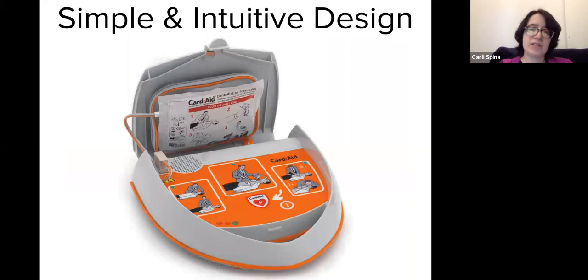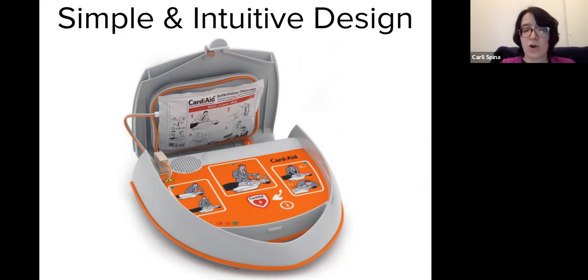Simple and intuitive design. I think this is something that libraries are always really striving for, and designers in general are striving for. But again, it's something to really think about. You basically want your design to be something that doesn't involve a lot of thought. So looking at this example of a defibrillation unit, they know that the people using it are probably going to be under a great deal of stress. They know that they hopefully aren't going to be using it frequently. And so it's meant to be very intuitive. There aren't many options, for example.